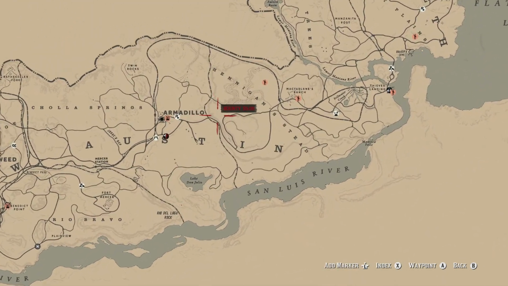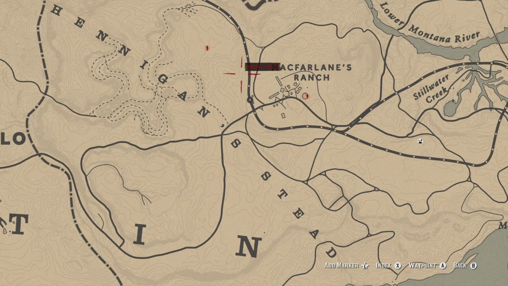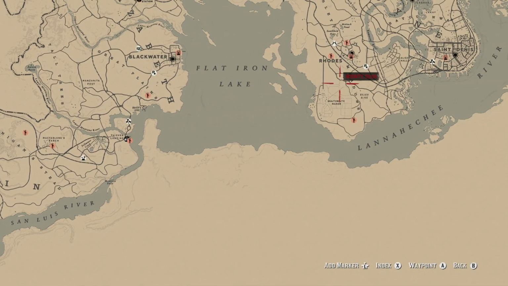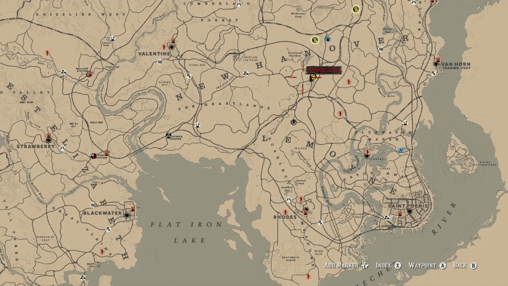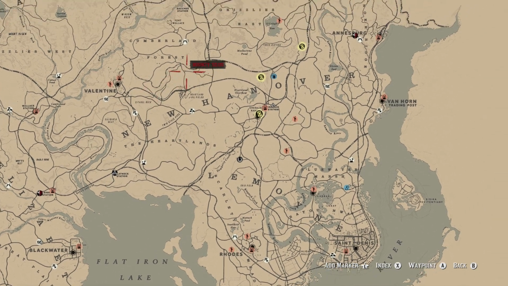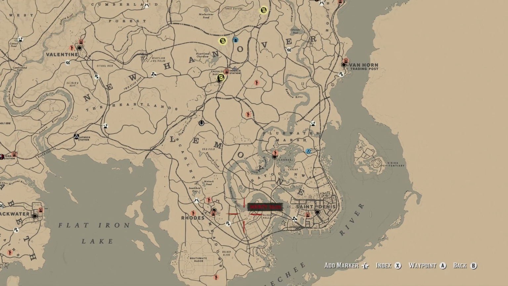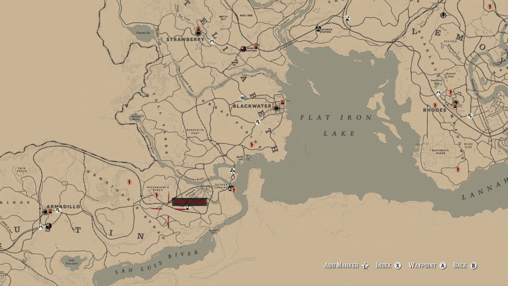Otherwise, if you fast travel down to McFarland's Ranch, there's usually a train coming from east going west, and it will stop at McFarland's Ranch. So you just have to hop on it and basically travel that. Now, you can do this day or night. It really does not matter. But as long as you're standing close to a train track, a train will go by. Preferably, I recommend anywhere between Valentine and Emerald Station, or anywhere between Rhodes and Saint Denis, unless you're going to try the fast travel location down at McFarland's Ranch.